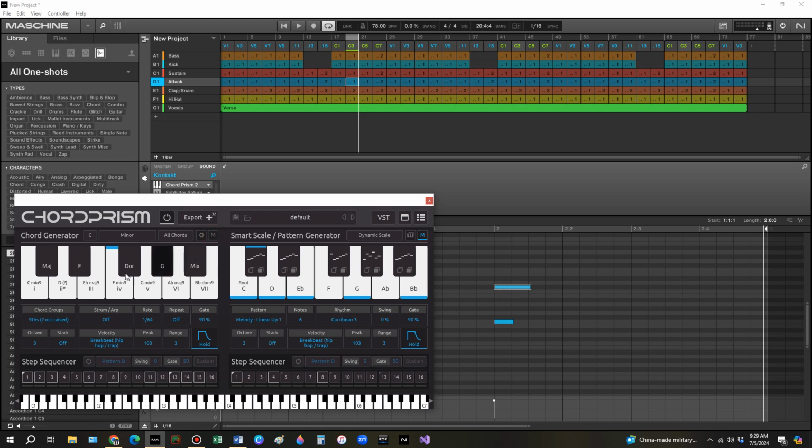And the things that we've added to that are an arpeggio, which I think will be helpful to some people. And it's pretty straightforward. It uses the same values as what we had in the multi-arp. And when you have that selected, it's going to eliminate the repeat parameter here. So if it's on strum, you'll have the option to have the repeat parameter with the gate. And it'll have the same rate for strum. But if you go to arp, instead of the repeat parameters, you'll have range and gate for the arpeggio. So it's pretty much the same as what's going on over here, but you can do it directly to whatever chords you have selected here.